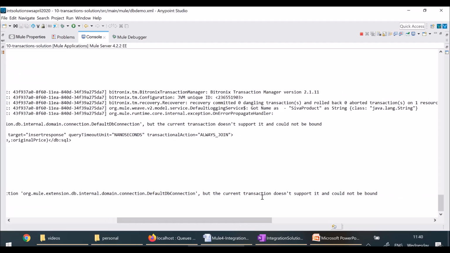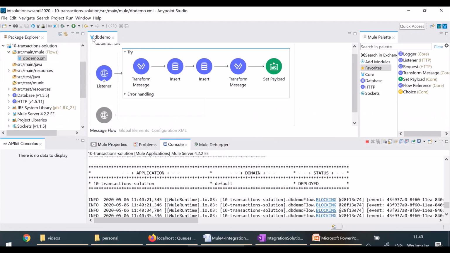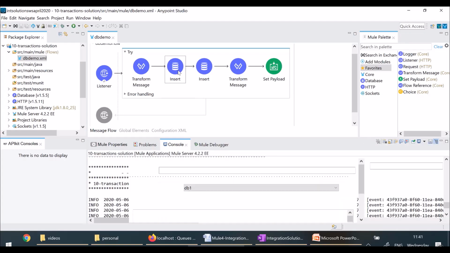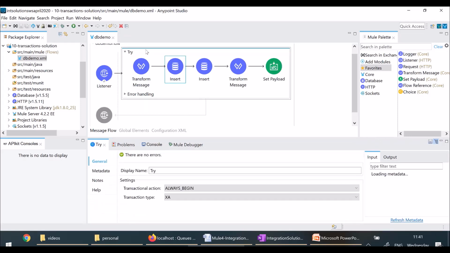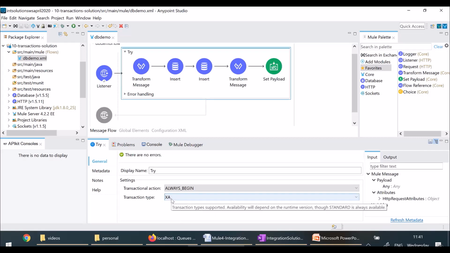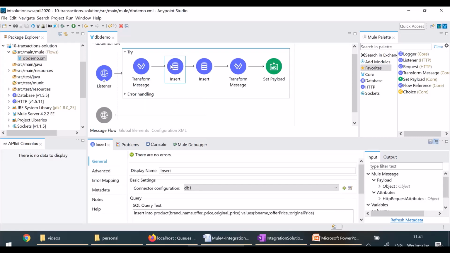Oh, one more thing I forgot to do, and it's good to make a mistake here so that you'll also understand clearly. I configured the try scope to use transaction type XA, but my database connectors also should be configured so that they will start an XA transaction.